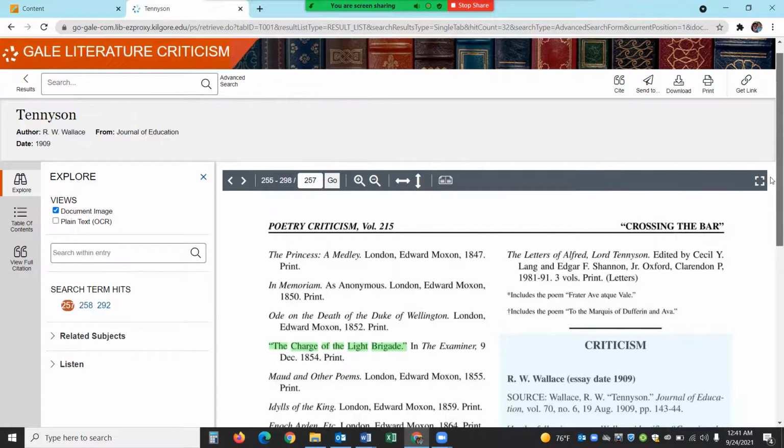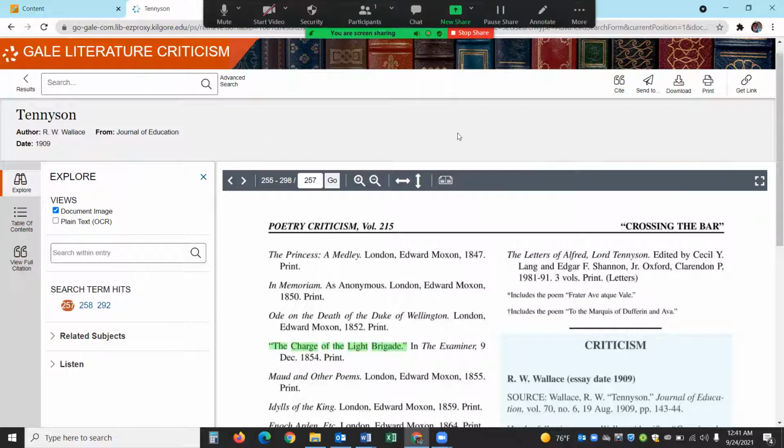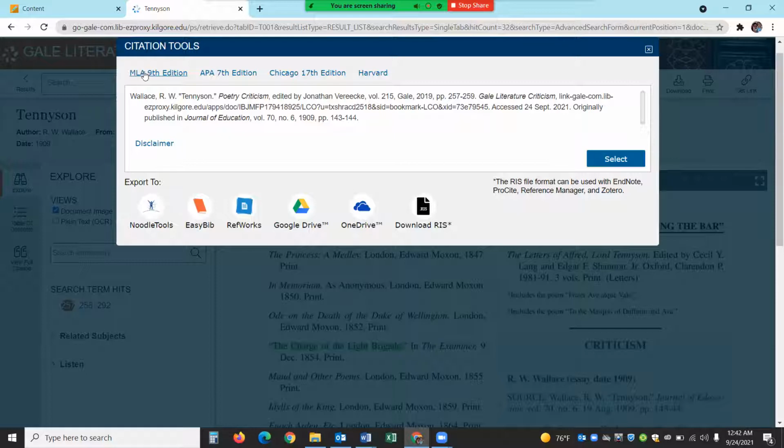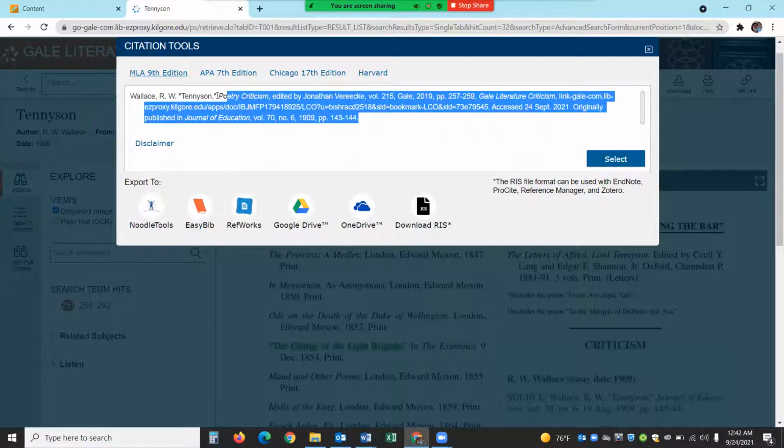Now, what I love about these sources in the library is every time you find a source anywhere in the library, look for a button somewhere on the page that says Cite, C-I-T-E, and click on it. And guess what? You can say MLA 9th edition, or if it's not available, do 8th edition, but most of them would be 9th. And guess what? You can copy and paste that into your essay and then fix the font and you're good. That's it. That's all the information you need.